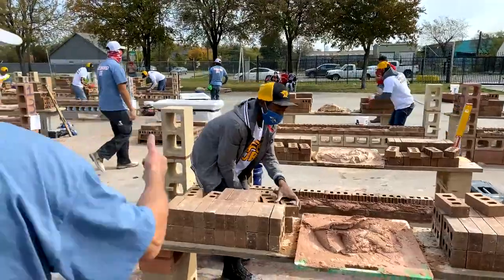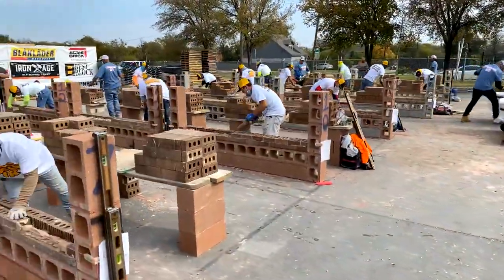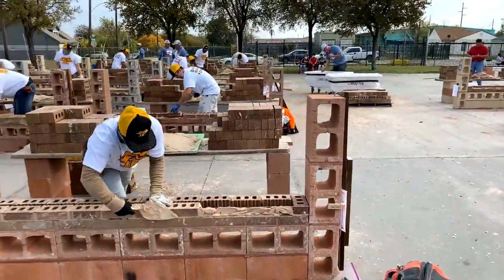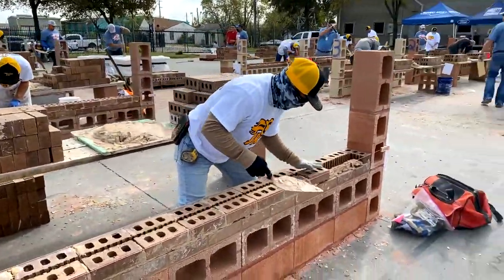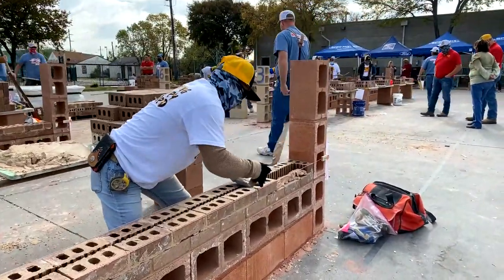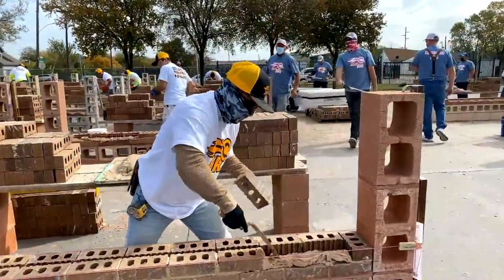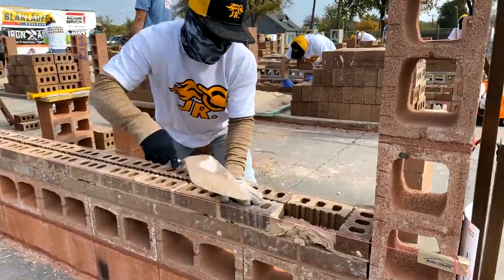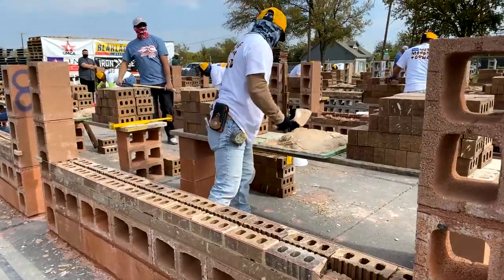Again, folks, if you're just tuning in, my name's James Boozing. We are here in Dallas, Texas, at Best Block, conducting our junior bricklayers, which consist of high schoolers, first-year apprentices, and second-year apprentices, and we are looking for big results because these guys are the future. These guys are the ones that will be competing for the Ford pickup truck in a matter of just a few years. As you can see, techniques range from the same things that you see on our bricklayer event.